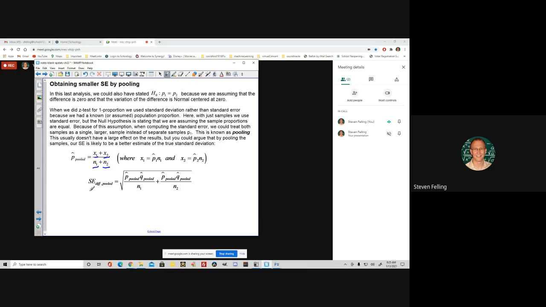And then we still use this value because we're still comparing two individual samples, so they could each vary. So I still have to have that square root of the sum of the squares thing, but I'm going to use the pooled value for both of the p hat values, and then 1 minus that for q with the individual sample sizes. Okay, so this is felt to give a potentially more accurate estimate. Remember, this is an estimate of the true standard deviation, right? So we're just trying to estimate this as best we can.